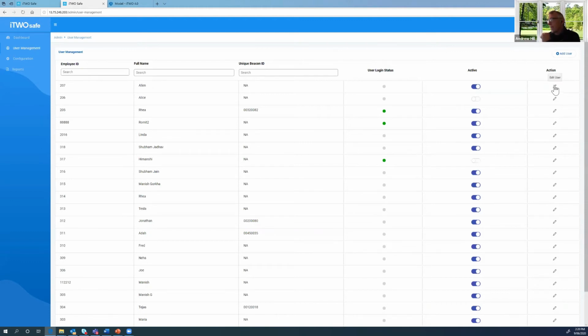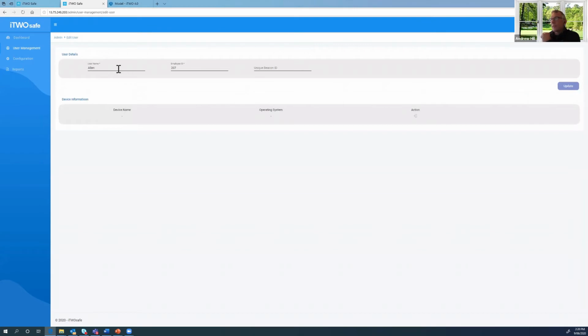So I can actually just click on the edit button. It's going to take me back into that user. It will tell me the user's name. It will tell me their employee number. It will tell me whichever device or operating system they're working on. And if they've registered a beacon, it's going to tell me their beacon ID. So if there's anything that I need to go in and change, whether that's an employee ID, if it's a beacon ID, if they've lost something or they forgot to deregister or there's an issue, or if I just need to find out which operating system or device information they're working on, I can actually go in and have a look at that and I can update any of that information as I need to.